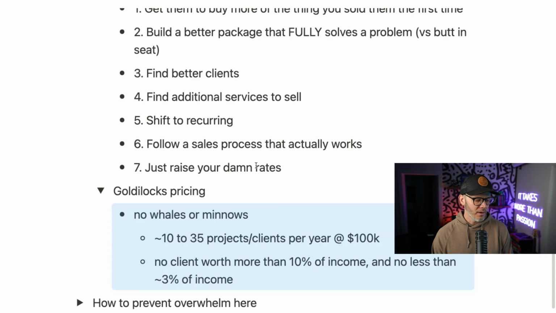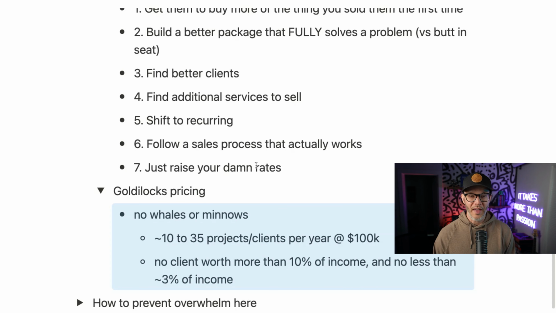That's wonderful. But the problem is you have all the risks of being a freelancer where you have to pay for your own insurance, you have to pay your own taxes, all the downsides, the risks of a single source of income, but you don't get any of the stability of a day job. You're not guaranteed a job. There's no hoops you need to jump through in order to fire you without HR giving them a fit, you know? There is no insurance paid. It's like the worst of both worlds in that case. So a whale client is rarely a good thing because if you lose that client, it is a substantial amount of your income. Whereas a minnow is the opposite problem.